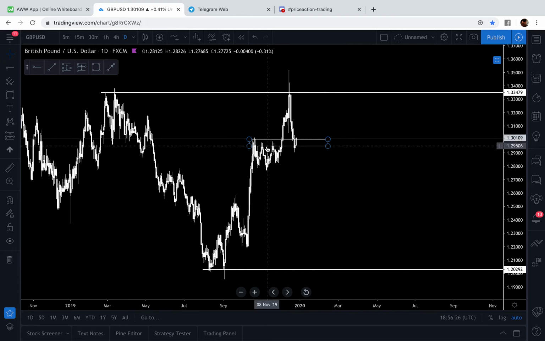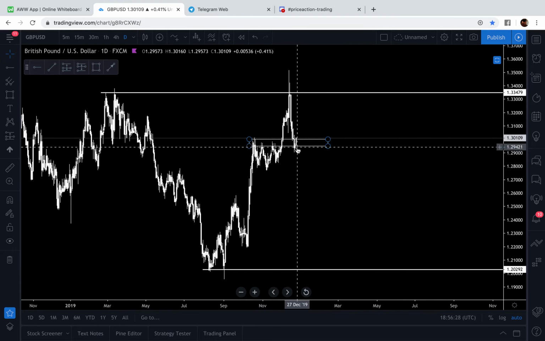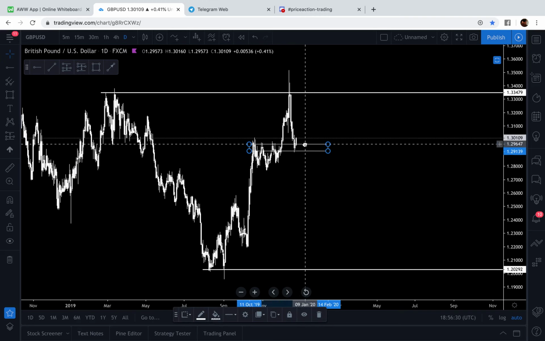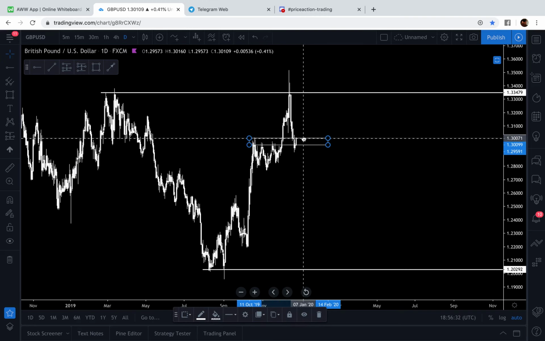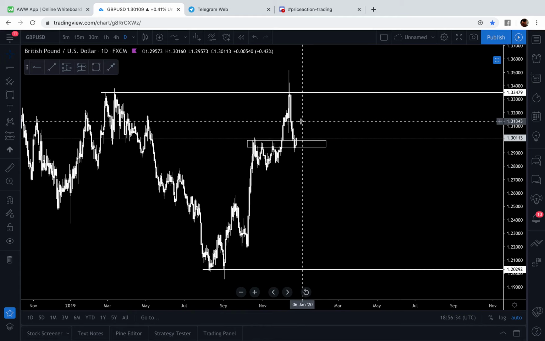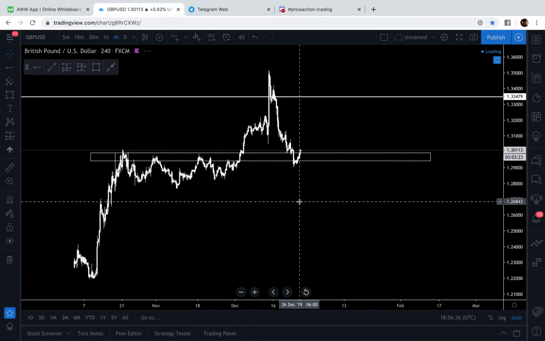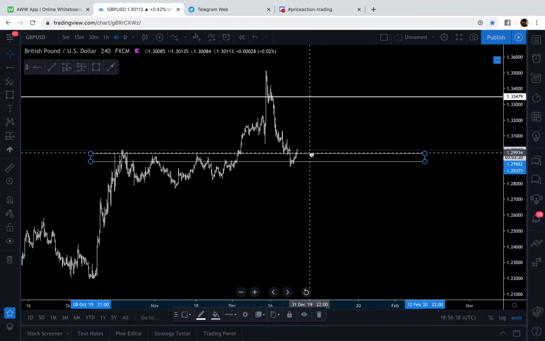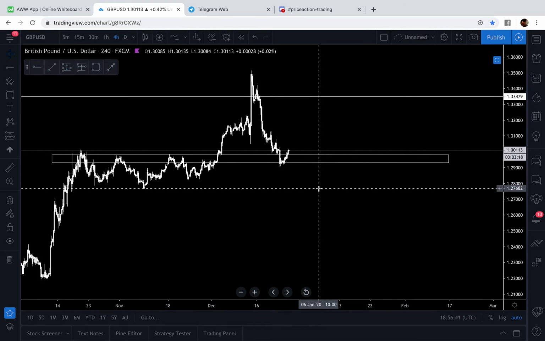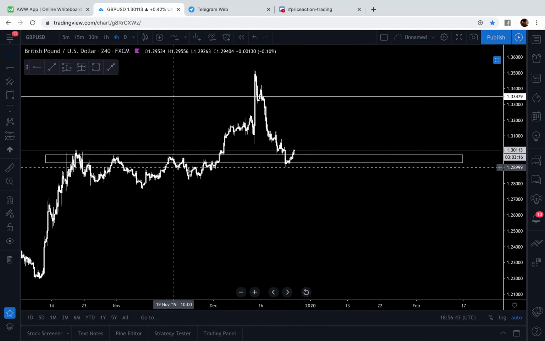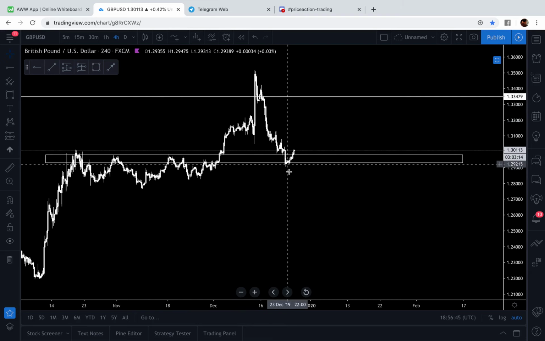So this right here, price looks like it's broken above and it's bouncing as support right now. So I don't know if that's the level or if it's somewhere up here. But since price is sort of bouncing and going up now, I'm going to go to the H4. I'm going to see if I can get a better look at this. So if I was to draw a level right here, I would say that for some reason price looks like it's broken above this area, come and bounced.